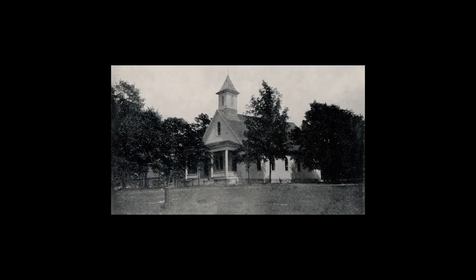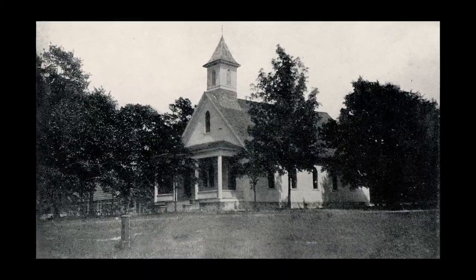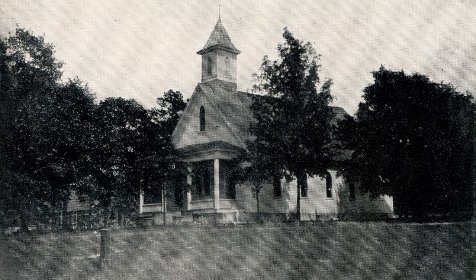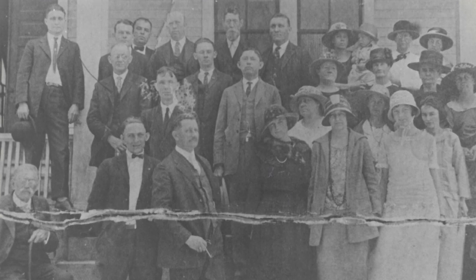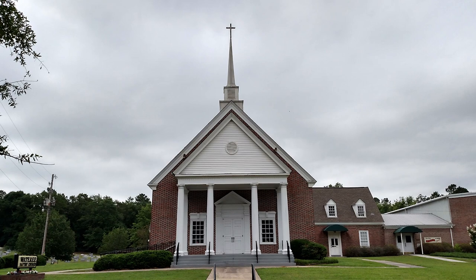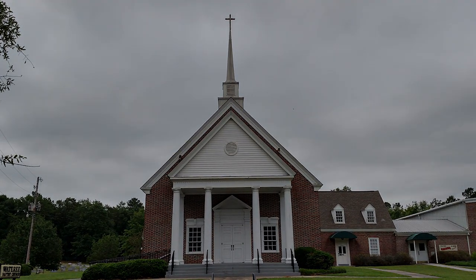Kendall Mill Village Site Number Ten. The Watery Baptist Church is located at 2024 Hale Street. The first church on this site was built prior to 1917 and burned around 1929. The company donated the land for the church and contributed $200 toward its construction. It was the only church in the village and, although a Baptist congregation, served all members of the community. After fire destroyed the original wooden church, the congregation erected a modern brick church built on the original site. They dedicated the new brick church in October 1929.